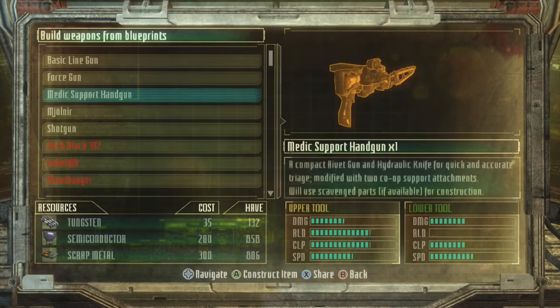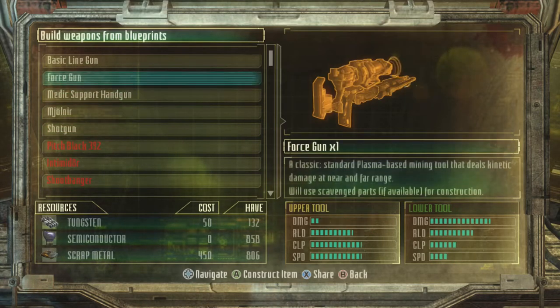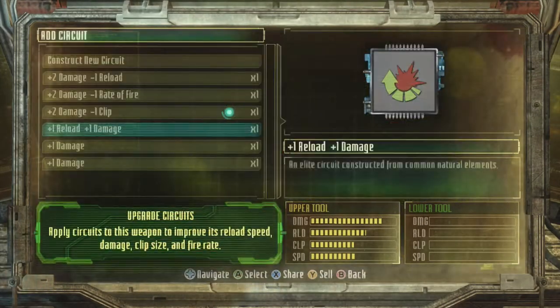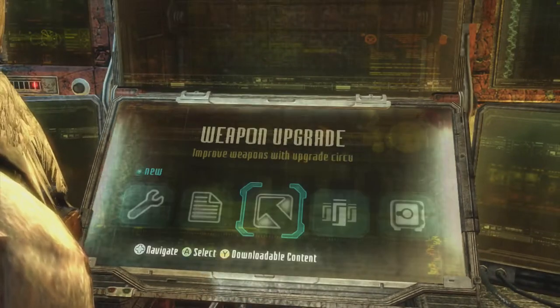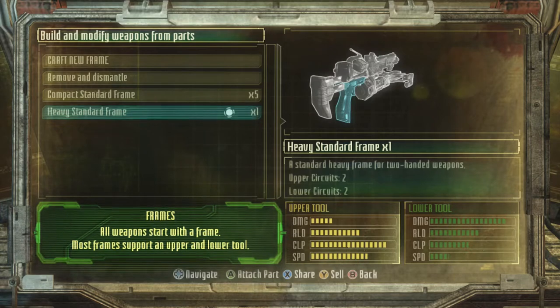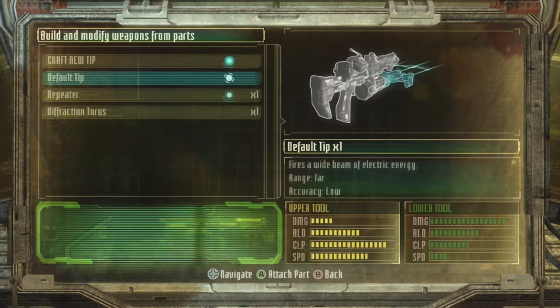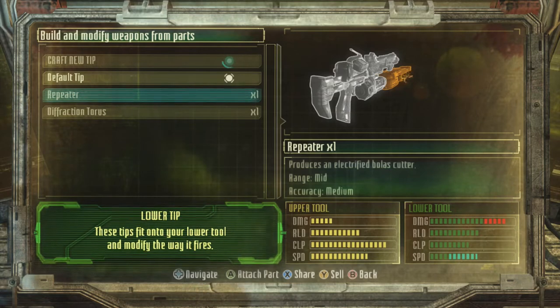Force gun, let's see. Medic support hand. I can't pronounce that. Electric something. See if I can get rid of the... Hold up. Repeater. Oh, wasn't that the one with the three machine gun? That was different. I don't know.